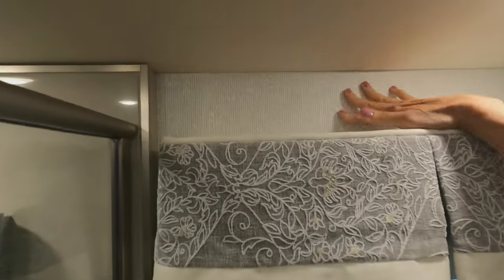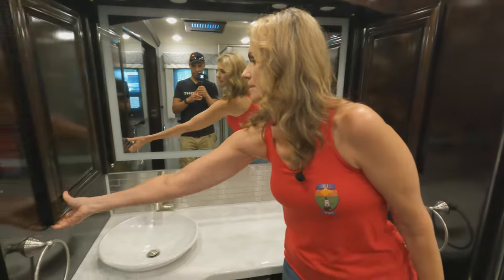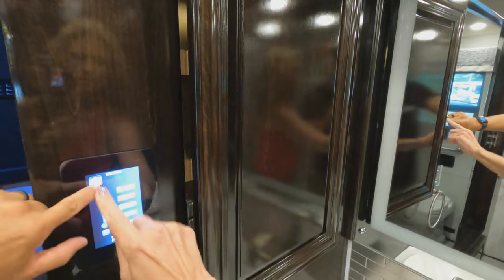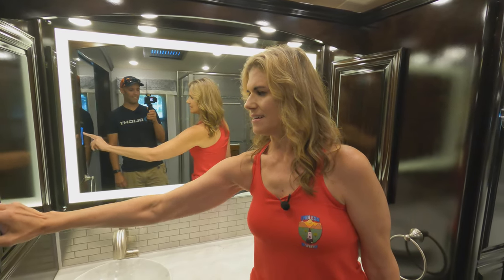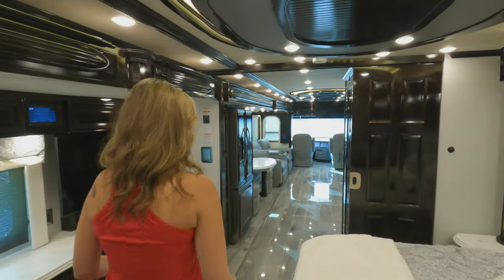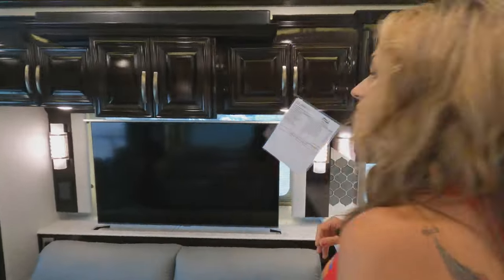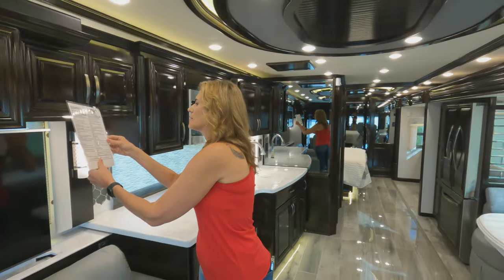One thing I want people to take notice of is that this is mostly wallpaper — look at the walls, look at the ceiling trays. Double sinks here — back splash, medicine cabinet. In every room of course you have your power lights and shades. Everything lights up nicely — accents on the mirror lights. So how much is this one? The MSRP is $919,328. It may be selling for more. The exact model is the Essex 45-51. The base price is actually $874,260, so with options this has about $45,000 of options on it.